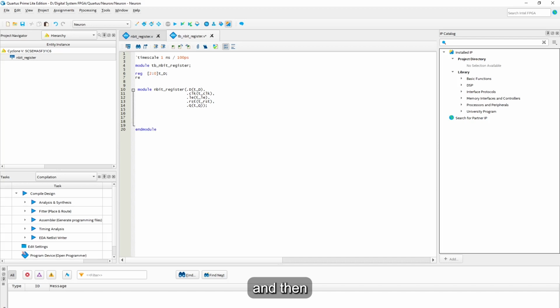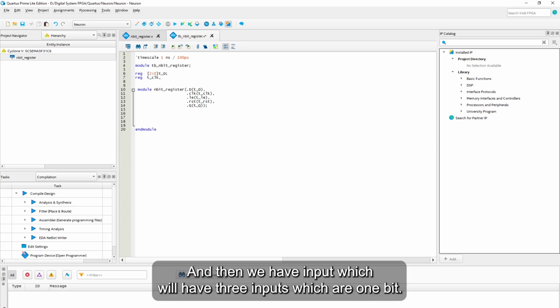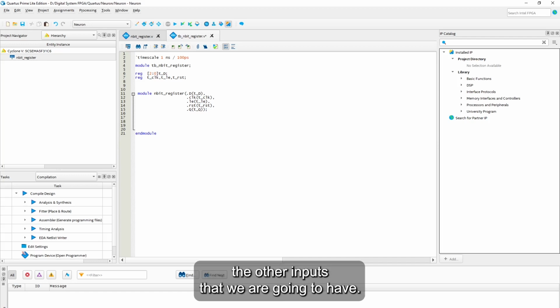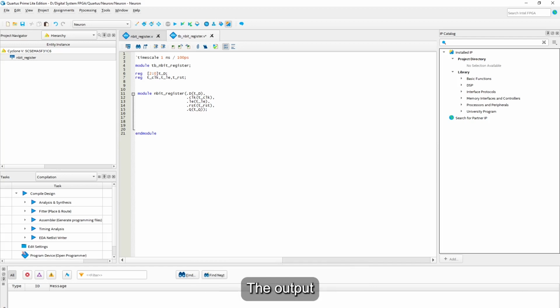The other inputs are clock, test bench clock, that is 1 bit, then load, and reset.